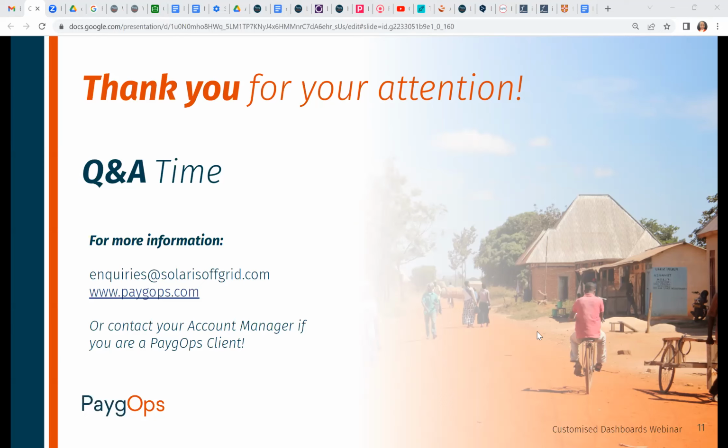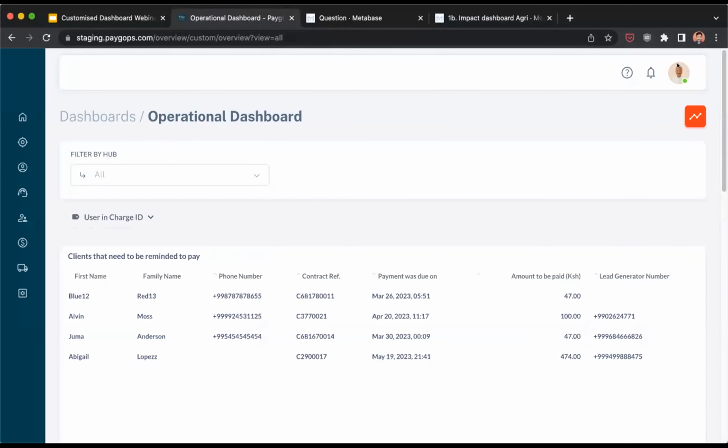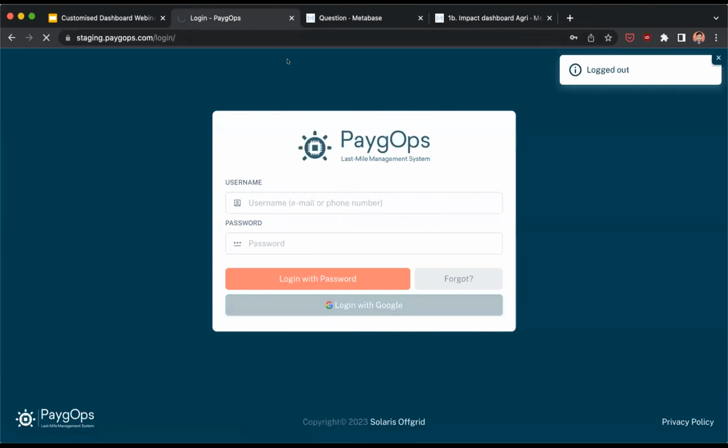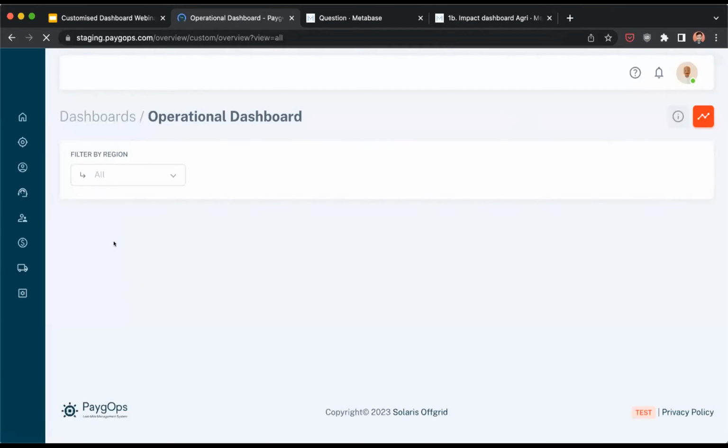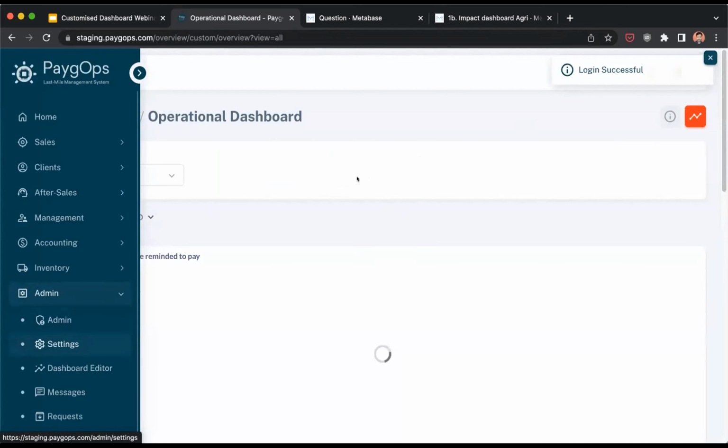So you don't actually need to do anything for that. I can very quickly maybe share my screen. Just 1 minute. I'm going to PaygOps. So what you need to do, I will need to log in back as an administrator. So we'll do that very quickly. So it's actually very, very easy to use. You don't need to manually assign a dashboard to a level. You just have your users already created inside of PaygOps, and each user already has their different levels assigned to them. So they're in charge of whatever village.